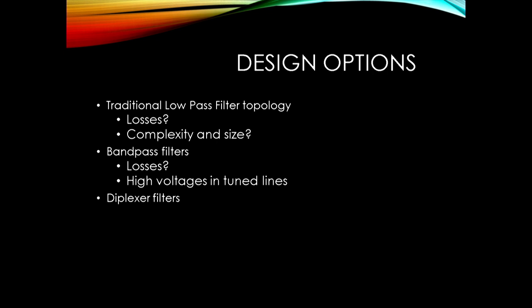I know Mike G0MJW would be talking about diplexer filters - where you divert the harmonic energy off into another part of the filter and terminate it in 50 ohms, instead of just reflecting it back into the PA. Some PA designs like class F and class E actually deliberately reflect harmonics back into the output stage to make the thing more efficient. The amounts aren't actually that great - if your harmonic is 20dB down coming out of the PA, that's 5 watts at 500 watts. A 500 watt PA can manage 5 watts of reflected power usually without a problem. Terminated rather than reflected adds a bit more complexity.